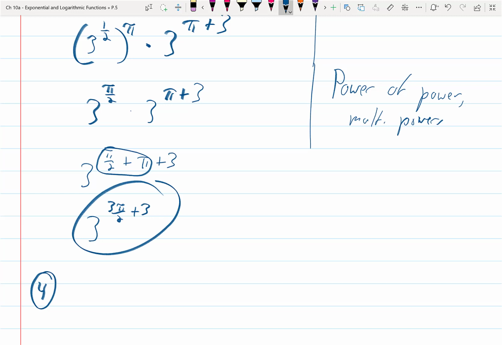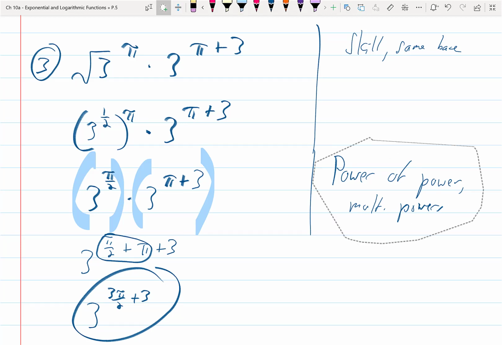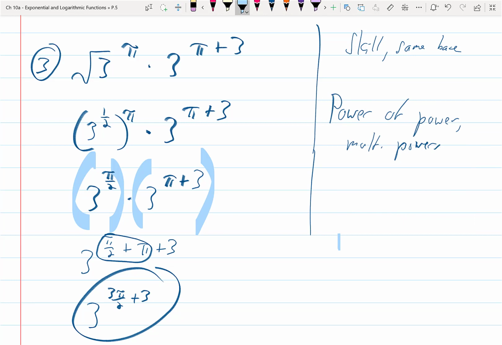Aren't you still, isn't it saying you're still multiplying by the same base? We are multiplying by the same base when I go from this step here to this step there. That's multiplying same base. And when you multiply by the same base, you add the exponents. That's not a power of powers rule. Power of powers is where I have a single base and I'm raising its multiple powers. So what's your question? Why didn't you add those? I did. I took pi over 2 and I added pi plus 3. That's what this step is. Then I just simplified that.